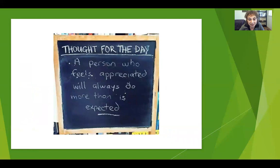So I leave you with a thought for today. A person who feels appreciated will always do more than is expected. And isn't that something we all need to know, whether we work alone, or we have vendors and people that we work with, is to really remember to appreciate people for what they're doing, and have them feel recognized.